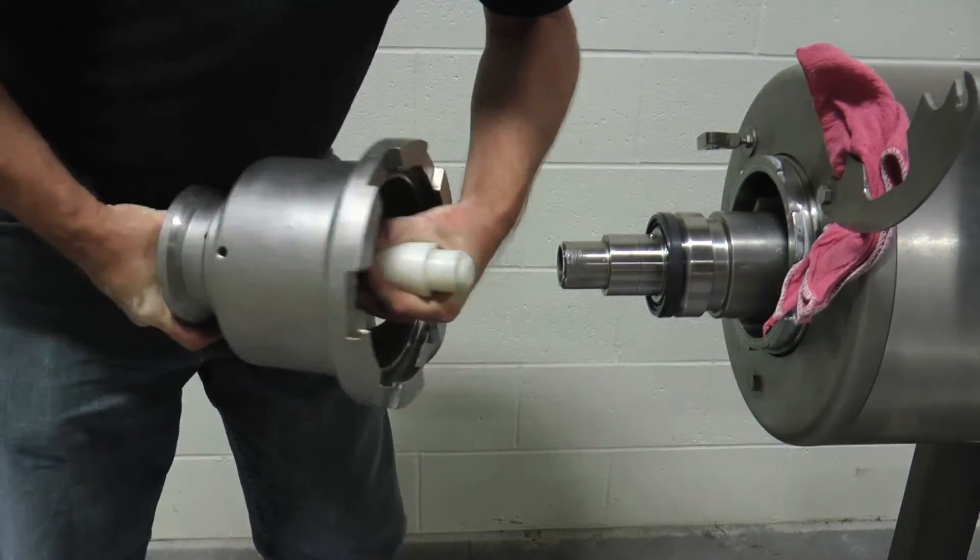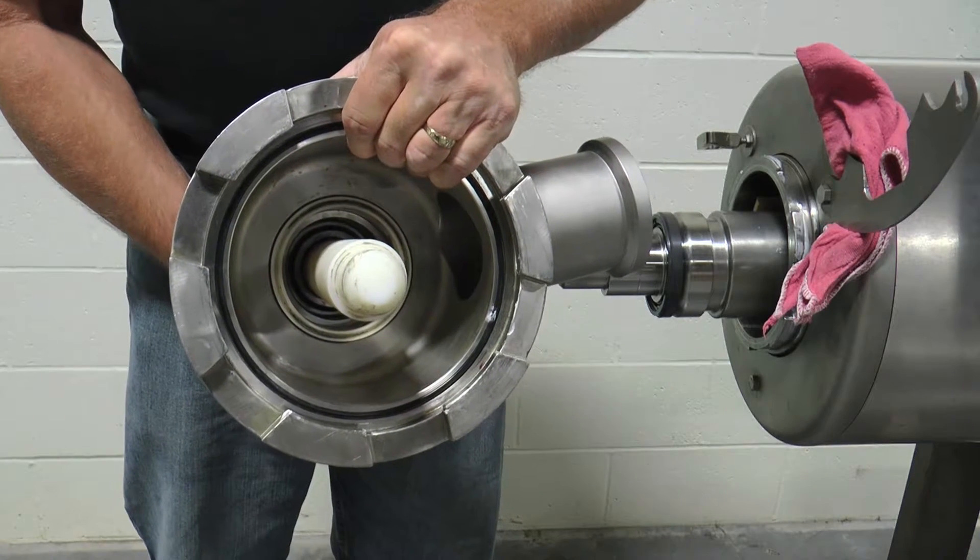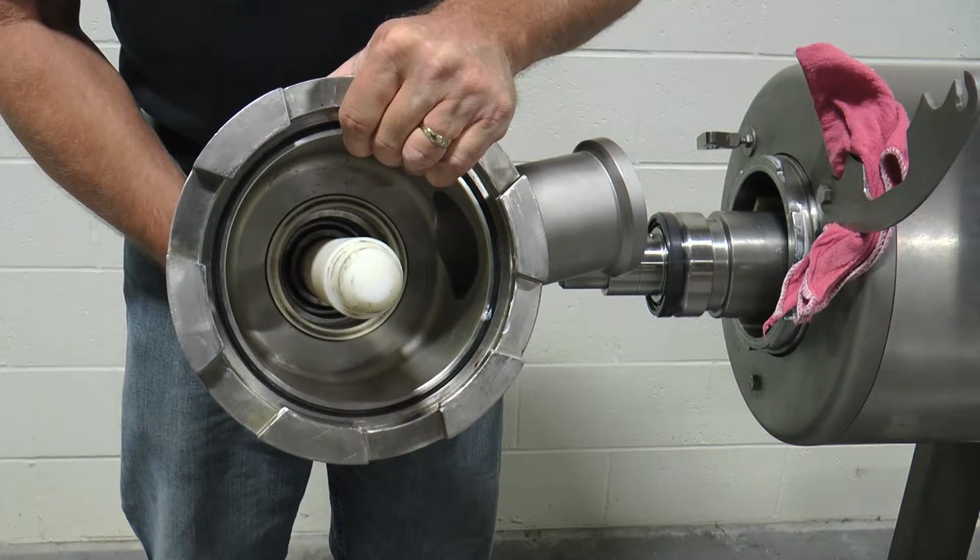Slide the non-driven end head along the length of the HRT until the stationary seal face is past the end of the mutator shaft. Grasp the end of the HRT with the non-drive end head and remove it from the mutator shaft. Carry it to a table or other stable work surface for further maintenance. Please exercise caution during this procedure, as failing to use the head removal tool can result in damage to the seal face. Use of the tool prevents chipping the stationary seal face on the end of the shaft during removal or replacement of the head.